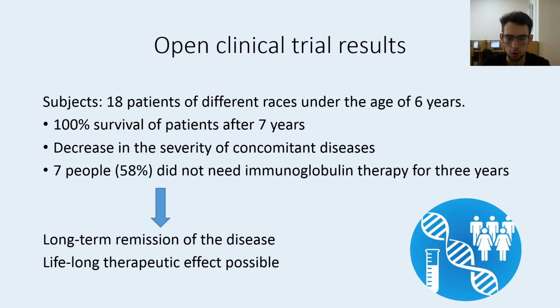The subsequent improvement of the gene therapy procedure led to long-term remission of the disease and the termination of any treatment in patients. Therefore, in 2016, the European Medicines Agency approved the commercial use of Strimulase to patients without a compatible donor. The drug cells are transplanted into the patient's bone marrow, where they express the active enzyme ADA. After successful cell engraftment in patients, a lifelong therapeutic effect is possible.